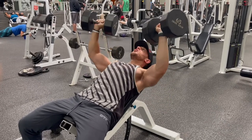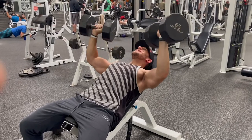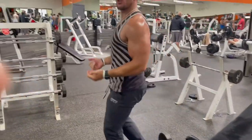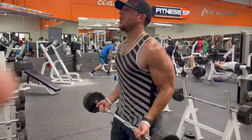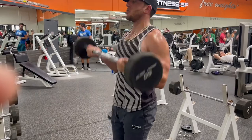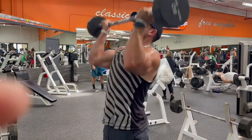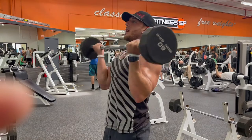Two more. The last one. And then right after those, we're gonna go straight into curl press, do a little bit of a combo movement. Curl. This one's not so much tempo. This is more of trying to keep your heart rate high and keep that circuit training, working on your conditioning. But we're still controlling the weight.